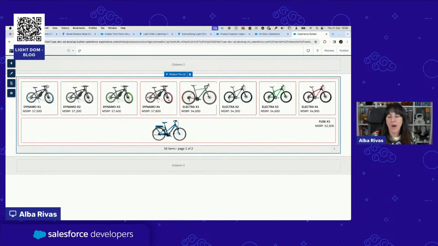And yes, now the styling is applying to all my individual property tile components because we enabled light DOM for them. They don't have that shadow boundary protection anymore. So this can be useful when you are in Experience Cloud and you want to use a global styling library. We don't recommend using it in the platform, as I explained before.